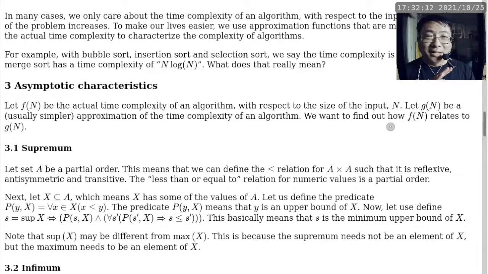So what are we talking about here? We have one that is exact, and one that is proposed as an estimate. What we want to do is find out how those two relate. The relationship between the actual versus the estimate is what we are looking at. We want to find a g that is a very tight fit for this particular f, which is going to look very ugly, with lots of terms, and most of the terms do not matter.